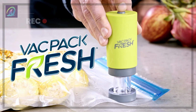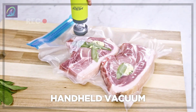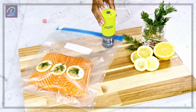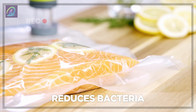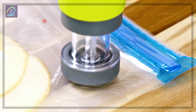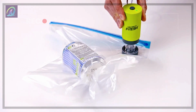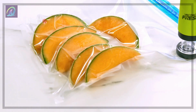Introducing VacPack Fresh from JML, a powerful portable handheld vacuum sealing device that keeps your food fresher for up to 4 times longer. VacPack Fresh extracts the air from the bag, creating an airtight seal, reducing the growth of bacteria and extending the life of your food. Place your food inside the bag, seal using the clip, and VacPack your food to keep it fresher for longer. The strong vacuum seal is powerful enough to crush this can, but gentle on your foods, preserving taste and freshness.